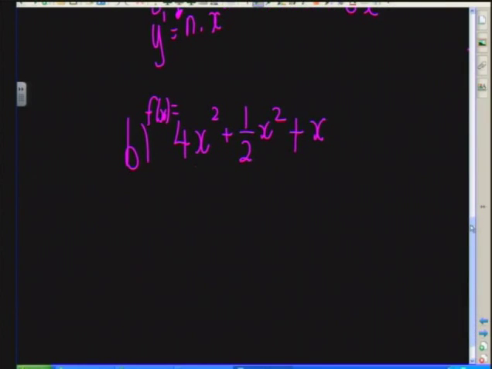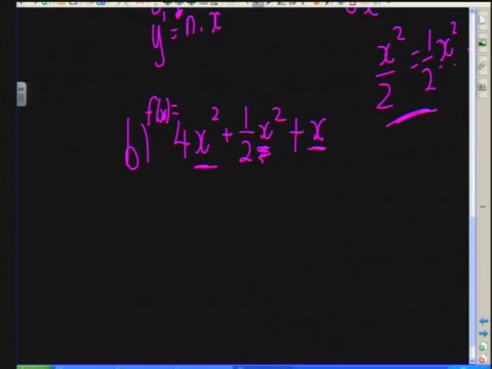So I've got a whole lot of powers here. I'm going to use my power rule, but what you need to remember is also your rules for exponents, a half times x squared, okay? If we had written x squared over 2, what does that mean? It means a half times x squared. So if you see a half x squared or x squared over 2, it's the same thing.